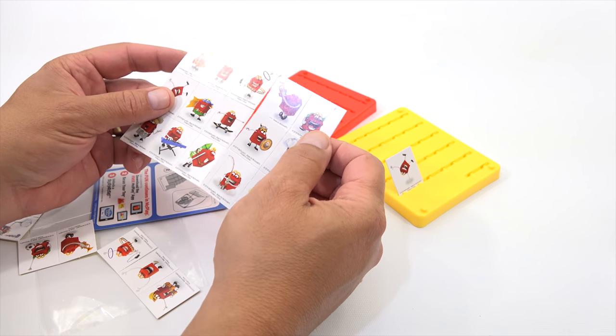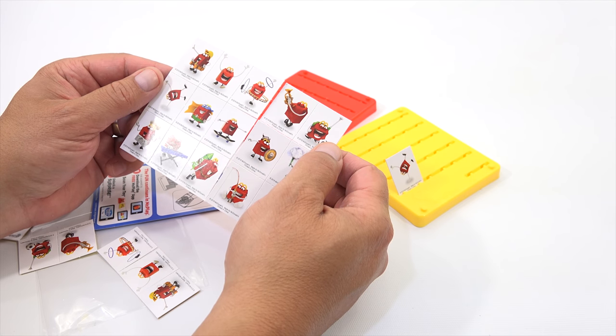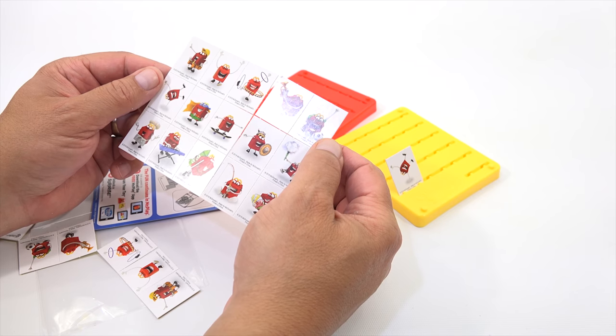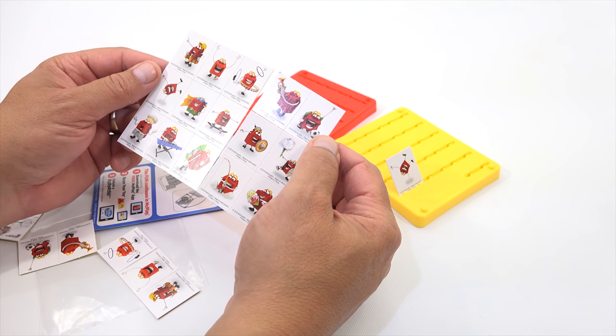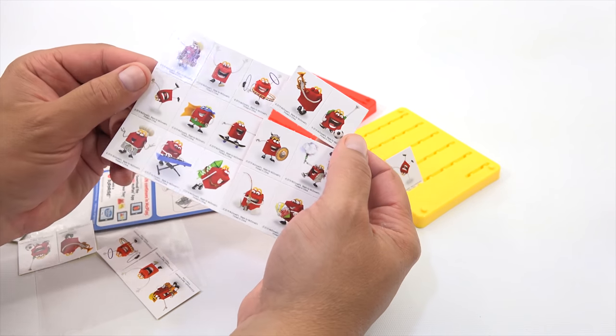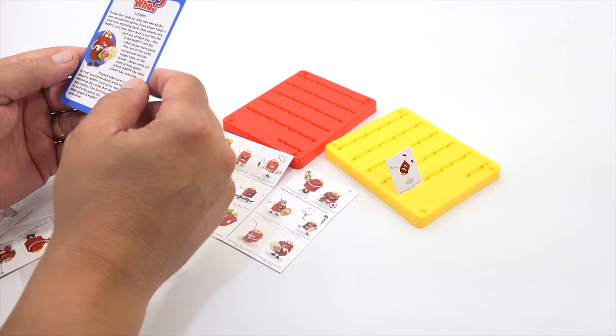Is he a redhead? Yeah, of course. Is he spinning a hoop? This one could be pretty challenging. Is he fishing? What are you guessing here? Is he wearing a hat? Those are the standard ones. Does he have blue eyes or brown eyes? See, all of those aren't in here. So what you're guessing is going to be pretty hard.